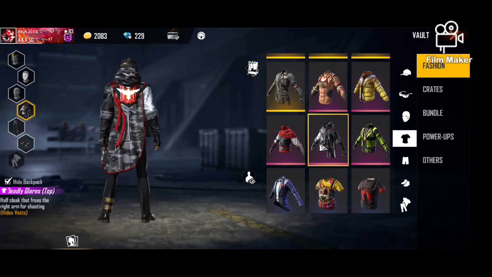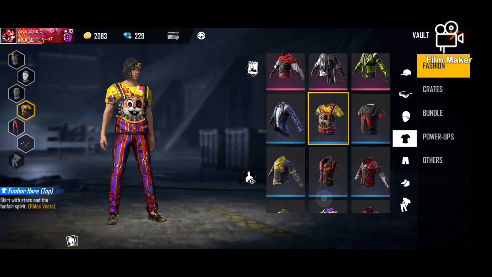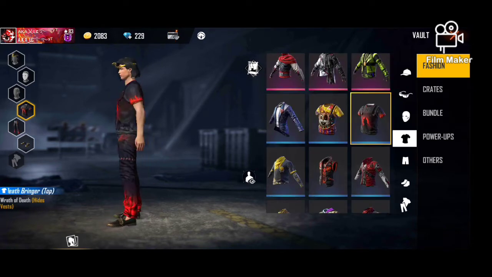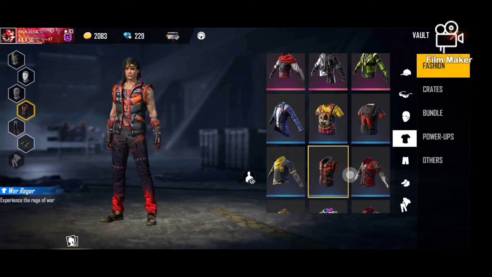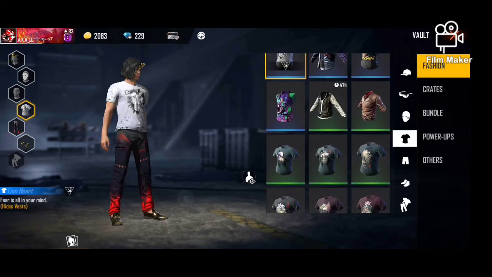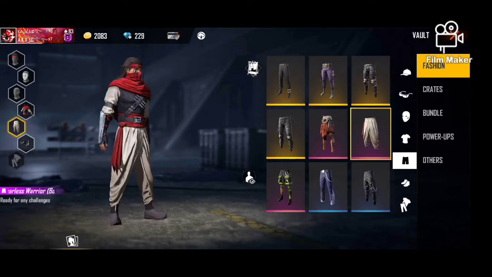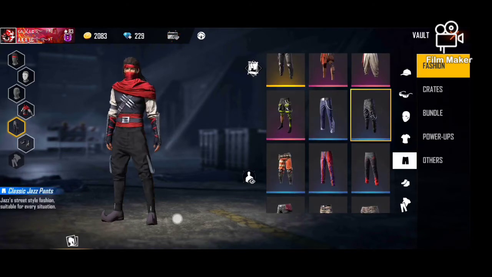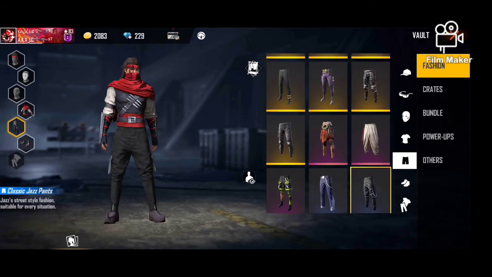Okay, and this one I actually exchanged from the rank store. If you want it, you can just exchange it from there. And I don't know from which event I got this. Okay, and this was from the, I actually forgot, the death challenge, I would say. I forgot, guys. And this is the character K's favorite shirt, I would say. Oh, and this was from the Diwali event, the warrior. Okay. And this pant, I have bought it with some diamonds, and I'm still using it.